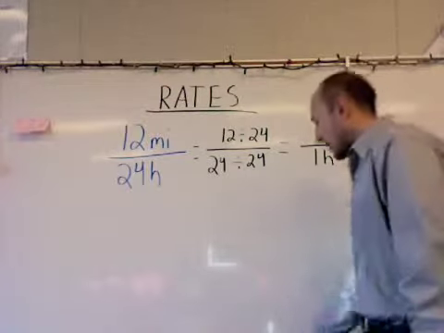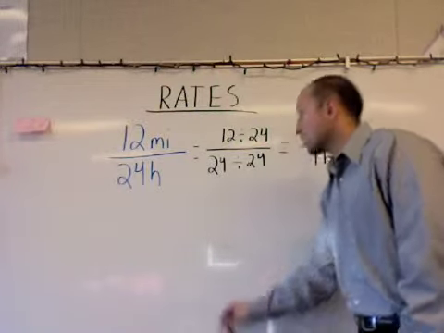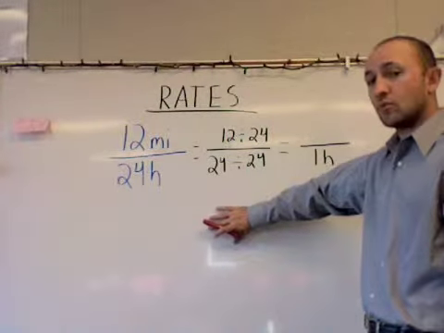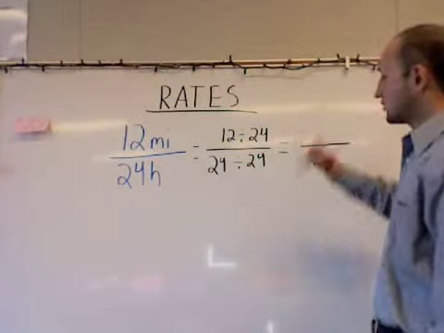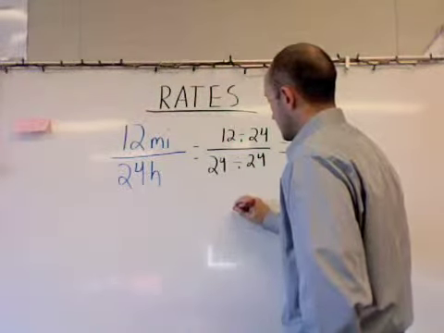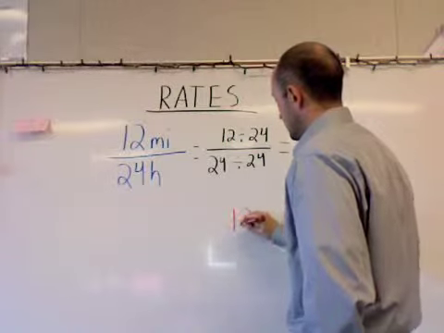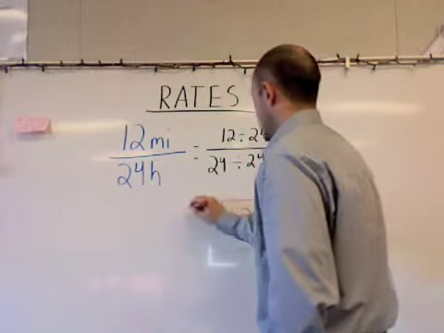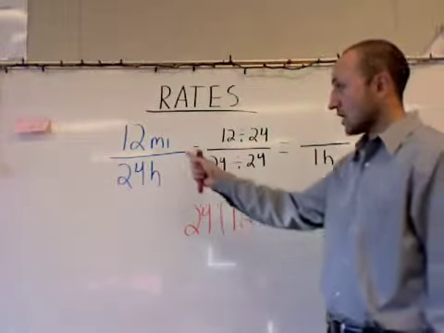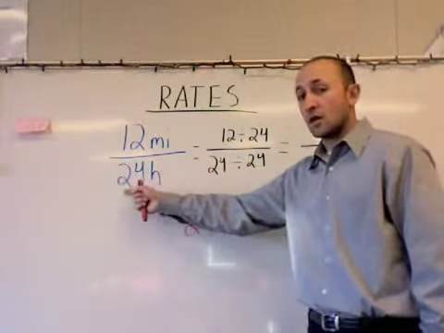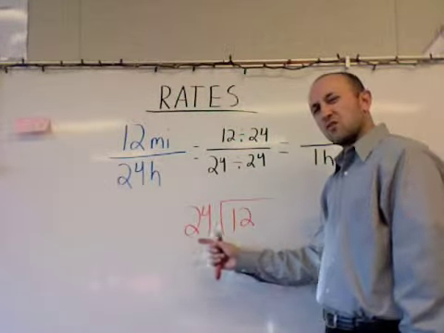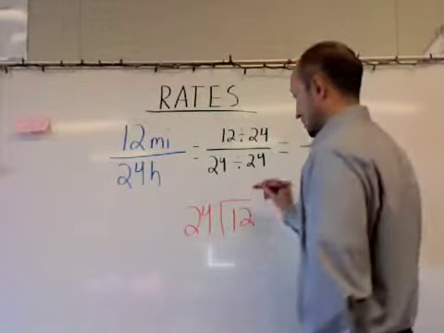But now we have a little bit of math to do in this part here, because I need to divide 12 by 24. So I'm actually going to do that problem down here, put my final answer up here. So once again, it's going to be 12 divided by 24. Remember, the reason why I'm doing this is I divide the top and the bottom by the bottom number. That's how I find a rate. So automatically, does 24 go into 12? No, it doesn't. So we know what to do.